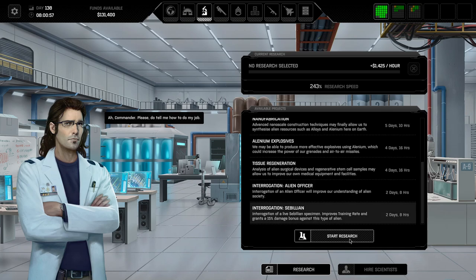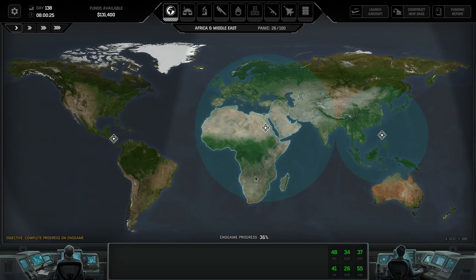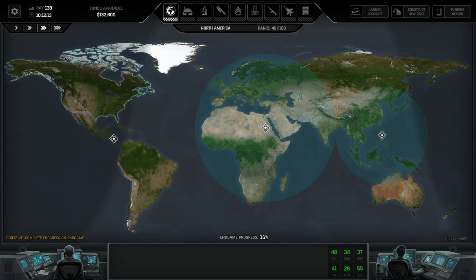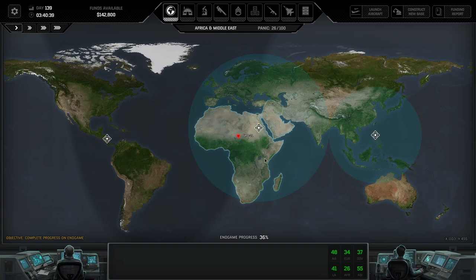Look, we wanted to do the interrogations first, so let's stick with that. Mainly because that will allow us faster training, and is good.